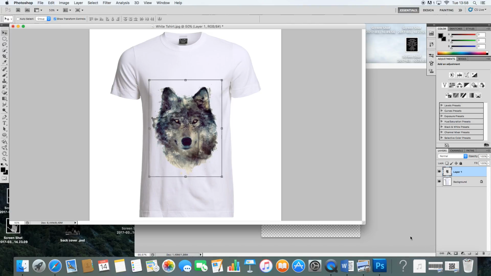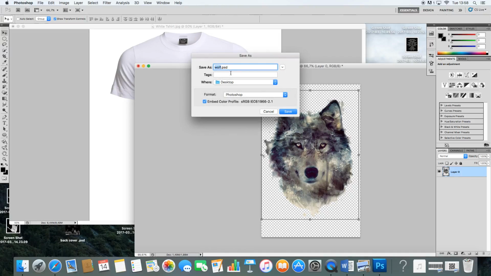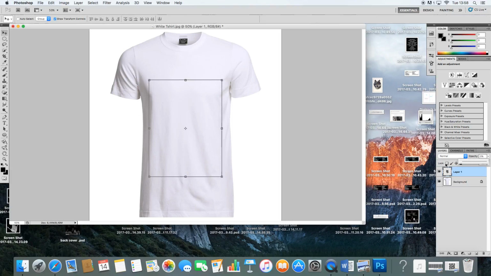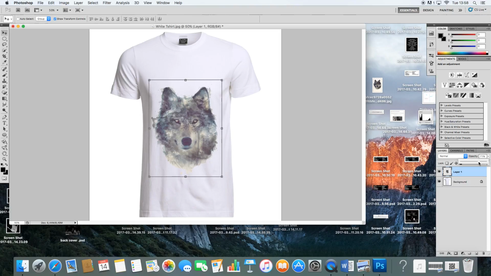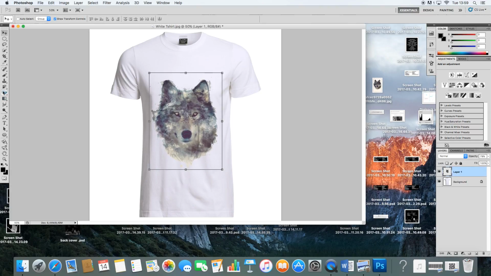So I say show transformation tool so that I can really work with it a bit. I'm just gonna save this first. So now I can just work with whatever I want and make the wolf less. So what I'm gonna do first is over here, I'm gonna layer it a bit less, so that it looks better with the t-shirt. So yeah, I think I'm gonna go for 77, that looks good. So I can just place it wherever I want to.